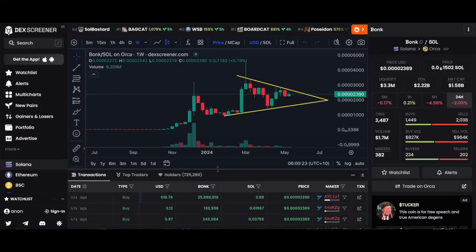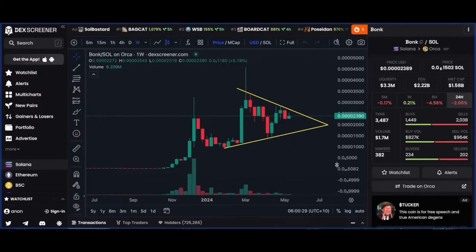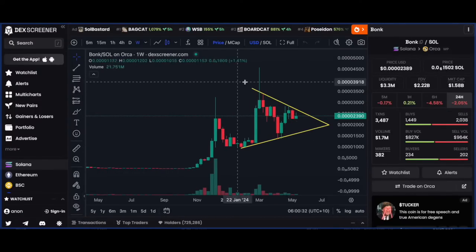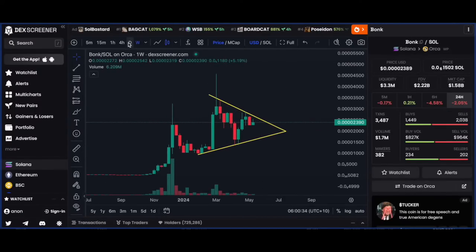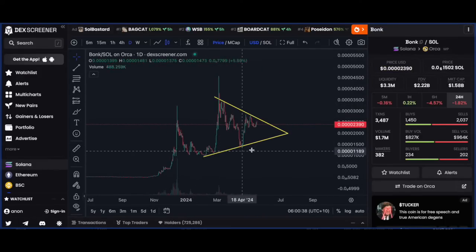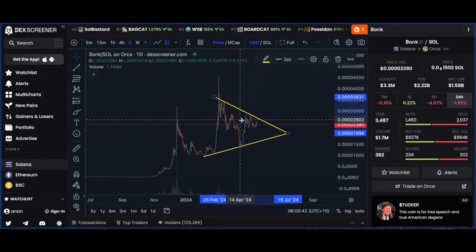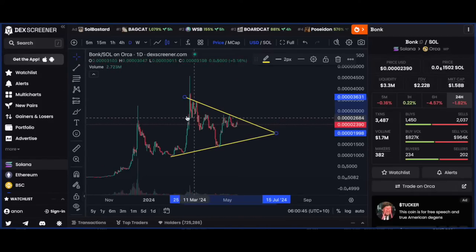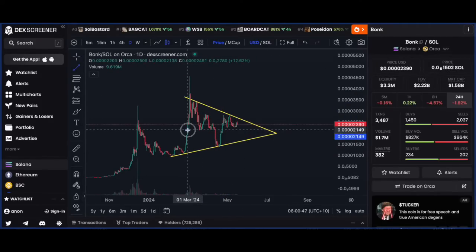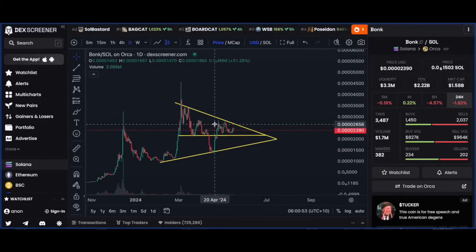So Bonk is another one. That's obviously quite famous. Let's just pull that up. All right, and then pull that down. So as you can see here, it's consolidating. Again, this is on a weekly chart, guys. So let's look at the daily. Yeah, it's consolidating from high lows on a really macro sort of level here. And then it looks like this could trend sideways for a bit. You could even say it deviated down below here and reaccumulated that zone there. So yeah, Bonk's in a really consolidating sort of phase.